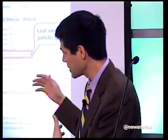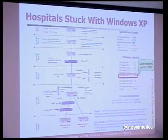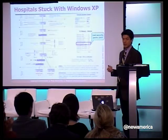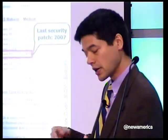It doesn't take a PhD to understand at this point that that kind of exposure means hospitals are going to be more susceptible to conventional malware. And that's why today, some of the malware that we haven't seen for 10 years, you'll still find inside hospitals, just because they're using such old software. The reason for that old software is very complicated. It has a lot to do with manufacturing culture, as well as regulatory issues, and there's no one solution.